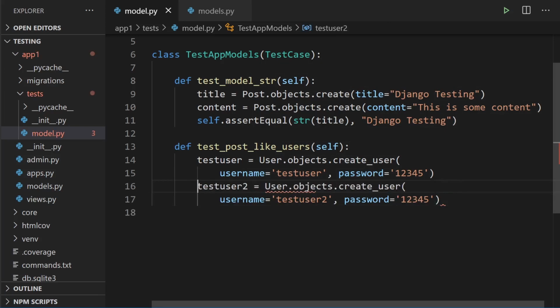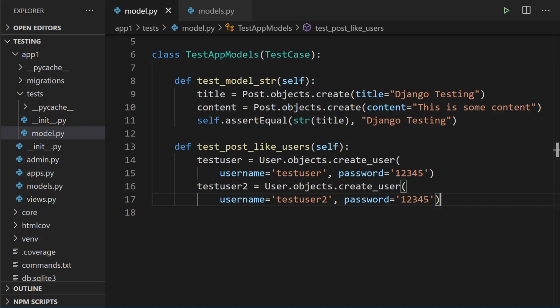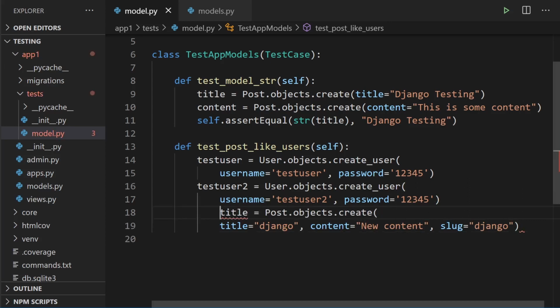Of course, we could just use one or two. I just want to give you an example of utilizing two users. And then we're going to need an actual post. So let's go ahead and build a post. So this is just going to have a title, and here you can also see that I've included content and a slug. So we've just added some new items here in this new post that we've created. Now slug doesn't actually exist yet, so we'll get rid of that.